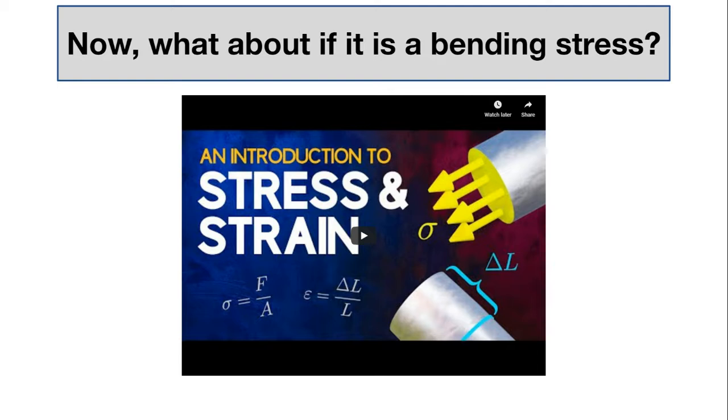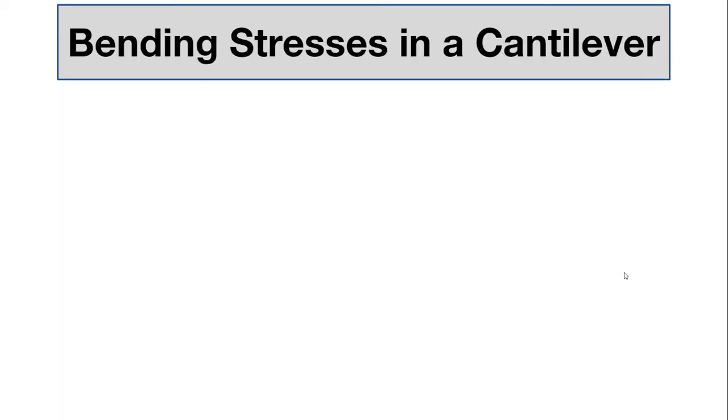If you're confused about what part might be in tension and what part might be in compression, tension is where the material is stretching, or getting longer, and compression is where it's compressing. So in a cantilever that has a load going down, the top is going to be in tension, the bottom is going to be in compression. Okay.